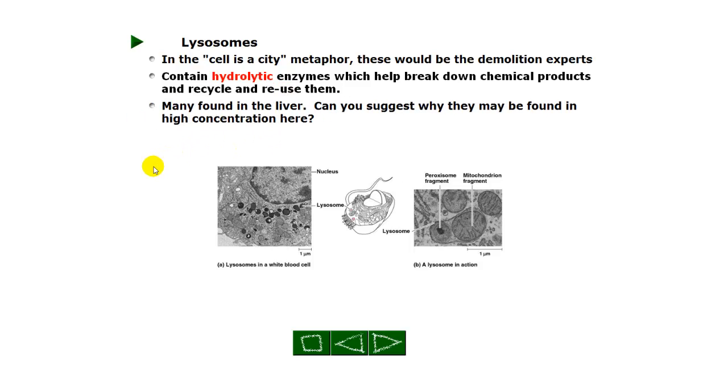So again, look for organs within a body, for instance, that would have a lot of lysosomes. These would be organs like the liver. Can you suggest why you would find a lot of lysosomes in the liver? Okay, I don't expect any of you are heavy drinkers, but the liver has one of these wonderful functions of trying to keep you alive every time you drink poisons, right? So any toxins like alcohol, and yes, alcohol is a toxin, have to be broken down, and of course it's the lysosomes that have a big role in terms of that breakdown.